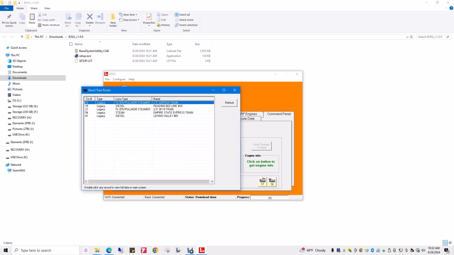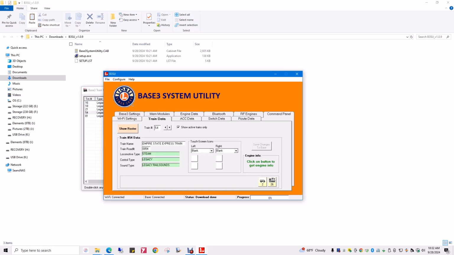So you can see I've got 5. And those are IDs too. So I can quickly see the ID I assigned for these particular trains, right? And if you double click on any one of these, it'll actually just open it up for you. You don't even have to go scrolling. So that's really nice when you use it off the show roster.